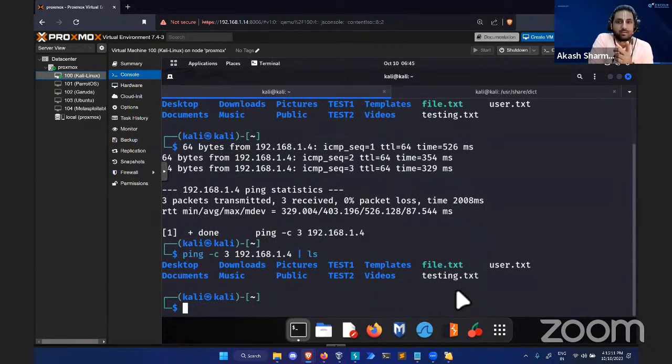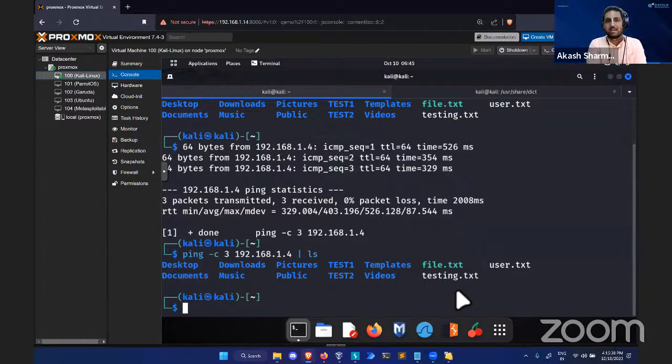Now you see what happened. It executed only one of them. And which one? The second one. It even ignored the first command in the first place. It said like, I'm not even going to bother about it. I'm just going to give you the second one because it's an or condition, right? So I'm going to execute the second command that you're giving me. So see how interesting it is. I did ping or ls and it did ls for me. It went with the second command.